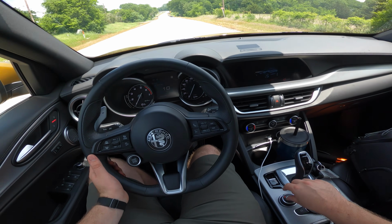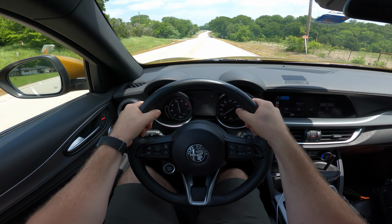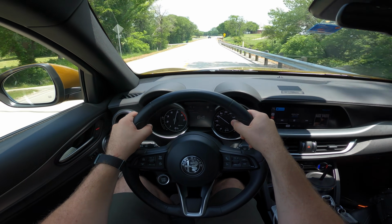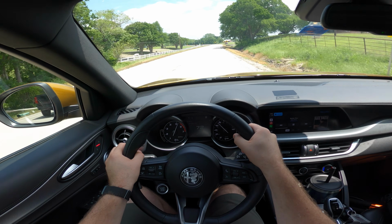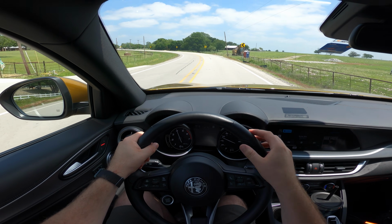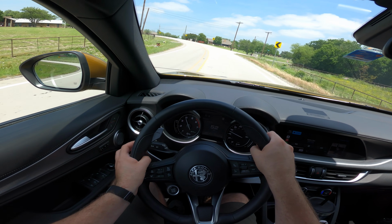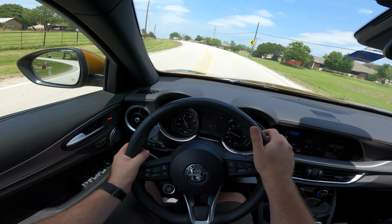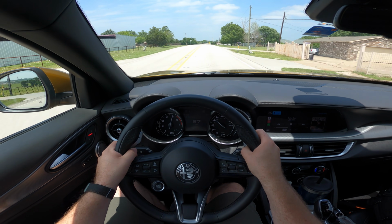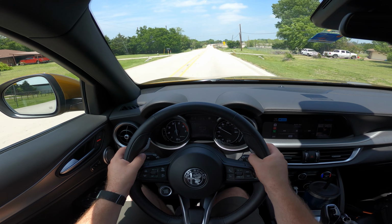Let me put this into dynamic mode and all-wheel drive, pedal down. See there, gosh, that took forever to get going. But once it grabs and it goes, it really does go. But I mean, it took forever to get going. But in dynamic mode, it's gonna hold the RPMs up, make this a little more fun and engaging. And we'll get those paddle shifters going in a second. But this handles so well for a little crossover. And it's punchy. This is not gonna blow you away with speed, but it's quick and it's fun to drive. And that's the biggest thing.